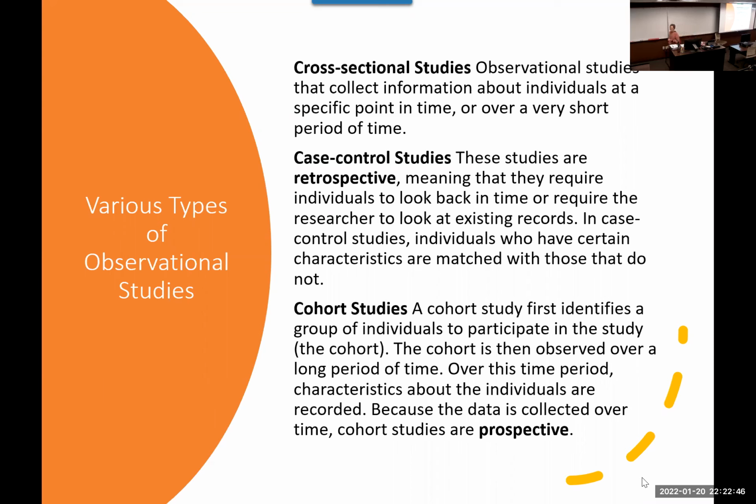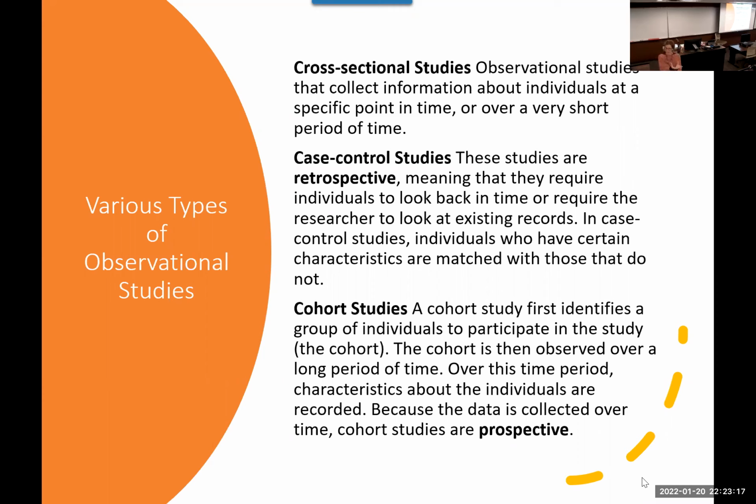In a cohort study, they typically will take a group of individuals that have a common characteristic. That becomes the cohort, and then they follow the cohort over a longer period of time. So for example, here at MCC, it might be interesting because we have a research department, and they might take the nursing students that are here, so that would be the ones that are in the RN program, okay?